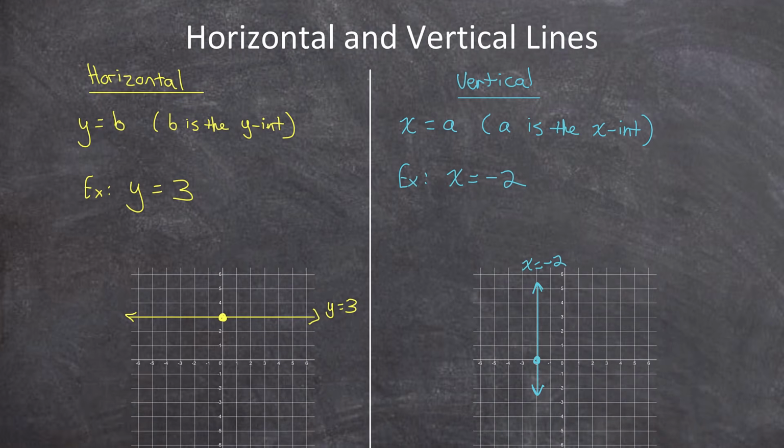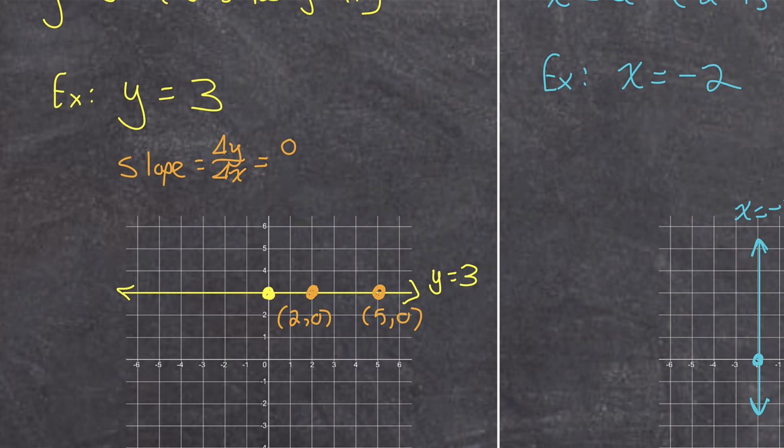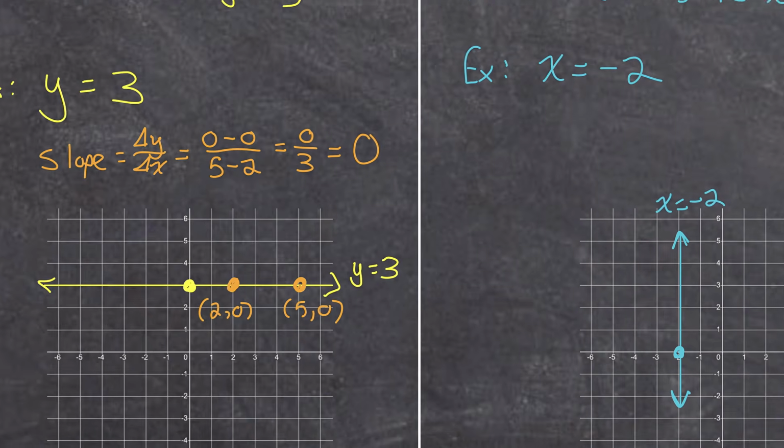Let's start by looking at the horizontal line. In fact, the slope of all horizontal lines is 0. Why is it 0? Well, if I were to pick 2 points on this horizontal line, let me label their coordinates. Remember that when calculating slope, we're finding rise over run or change in y over change in x between those 2 points. Between those 2 points, the rise is 0, right? The change in the y values is 0 minus 0, which is 0, and the change in the x values is 5 minus 2. So my slope is 0 over 3, and 0 divided by any number is 0. For any horizontal line, your rise is going to be 0, which is going to make the whole value of the slope be 0.